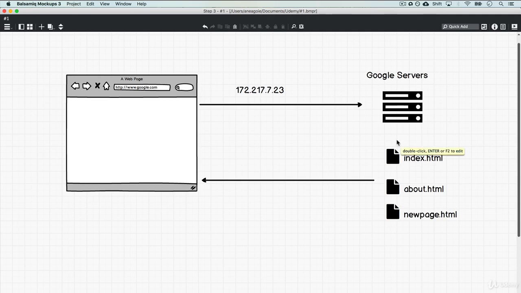Most of the time, there are more than a few HTML files. You saw that with our example, we had our index.html and also new page.html. But when we make that request to, let's say, google.com, how does the server know which HTML to return first for the homepage? And you could go into the server and configure it and tell it, you know what, I want about.html to be the first page. But by default, most servers just say, I'll return index.html. If I see index.html in the servers, I'll just return that.